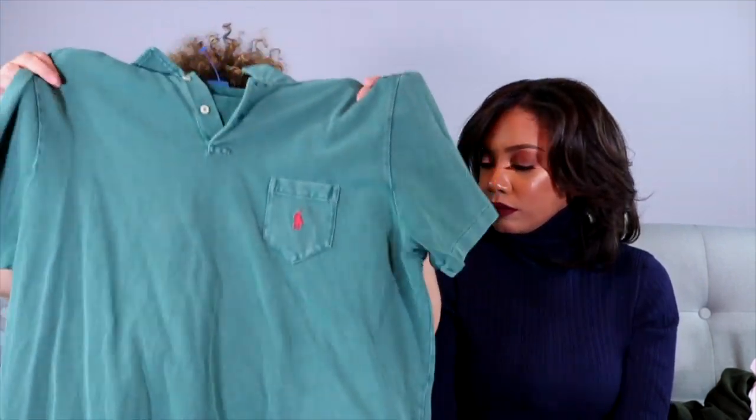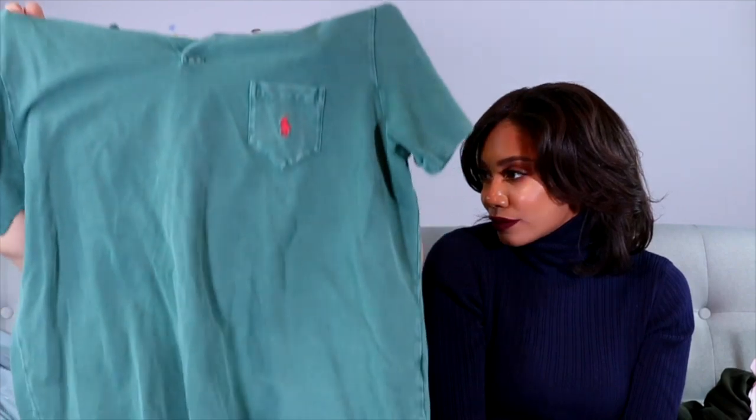And then this shirt, I'm probably going to cut it, but it's a Ralph Lauren, just a regular polo. I know it kind of looks like, what in the world? Just wait till she does it. When you leave it open and let it fall toward the back, and then crop it a little bit to give it a more feminine feel, with some high waisted jeans, this is going to look amazing, or even tucked in. It's all about styling the piece, right? Because then you make it your own. This by itself, just slouched on you, is not going to be too flattering.